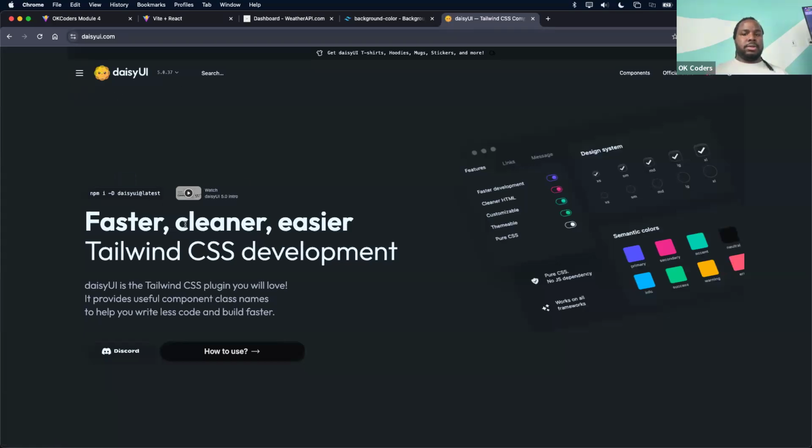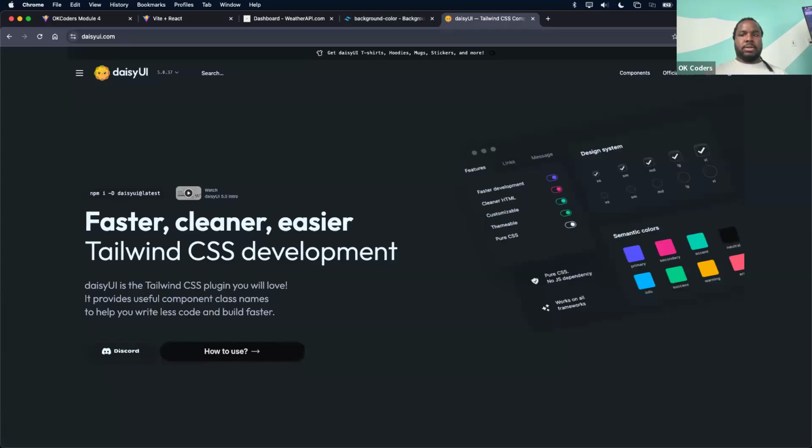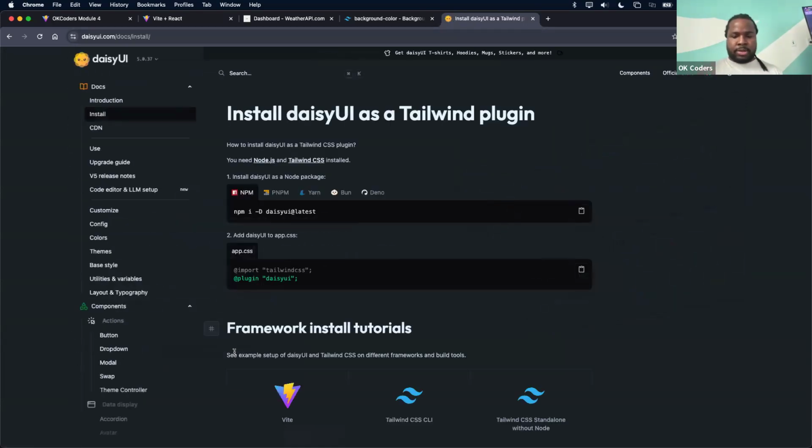Actually, we can go ahead and work on it now. Okay, yeah, so I'll show you Daisy UI. So we'll go ahead and work on this one. Actually, that's what the plan was.